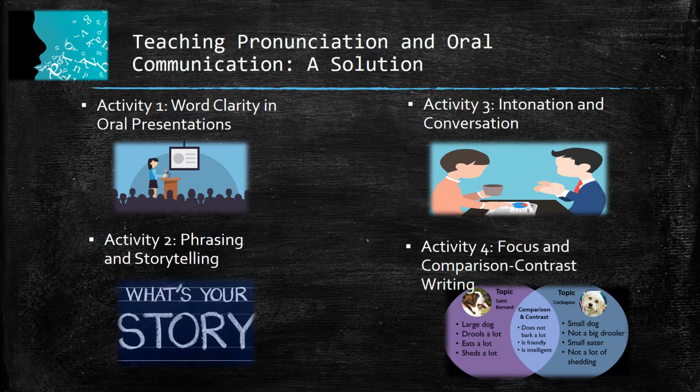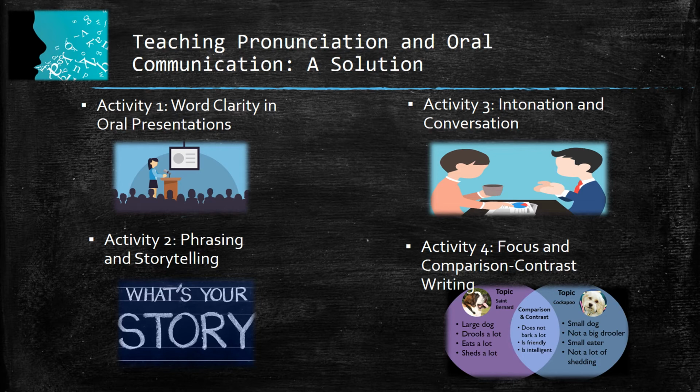I really like how the article provided solutions by way of the 4 activities that we can use in our classrooms to help our students develop and improve on their oral communication skills. These activities are as listed: word clarity in public speaking, thought groups and storytelling, intonation and conversation, and focus and comparisons. Let's take the first activity.